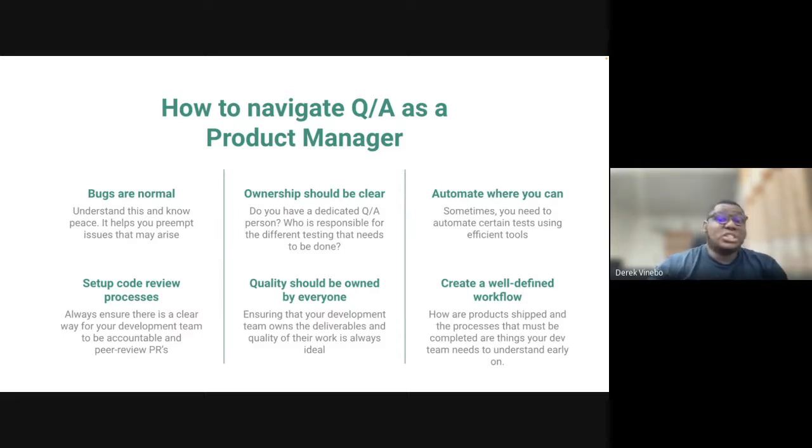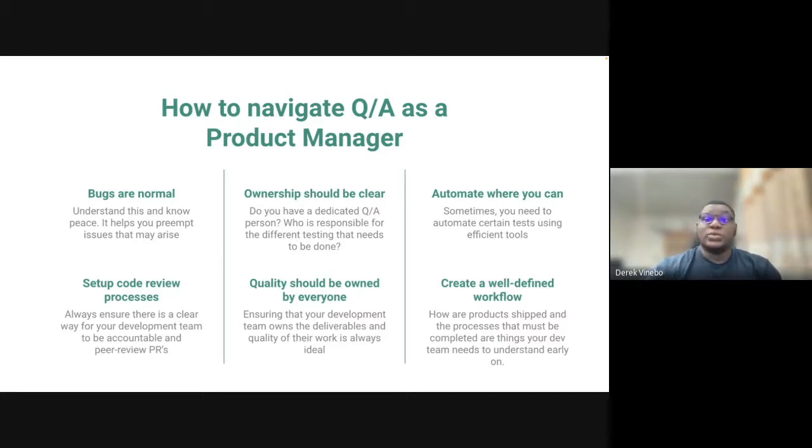And then the last one is creating a well-defined workflow. So what exactly is the workflow, right? You join the company and they just have two branches, dev and production. That's crazy, right? You have to have a very defined workflow. Once code is written on someone's laptop, where does it go for testing? Once it's approved, where does it go before it's launched? How is it even rolled out? How do you do versioning and releases?